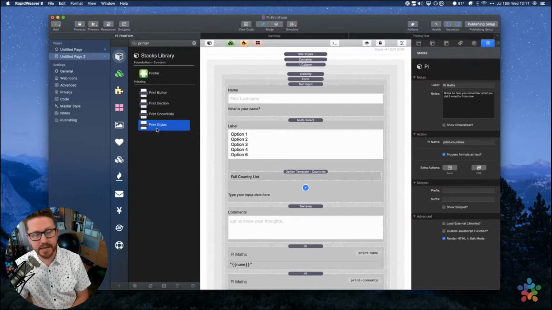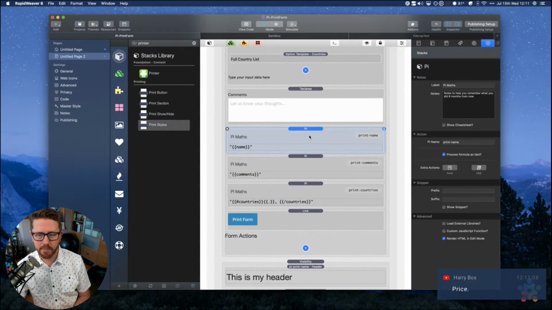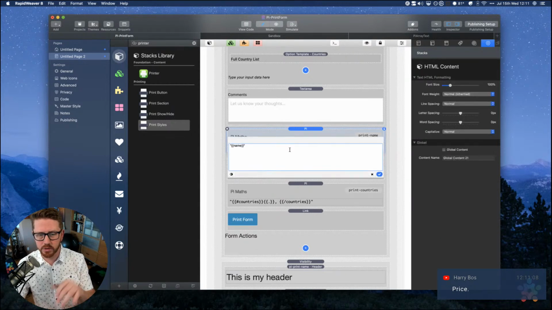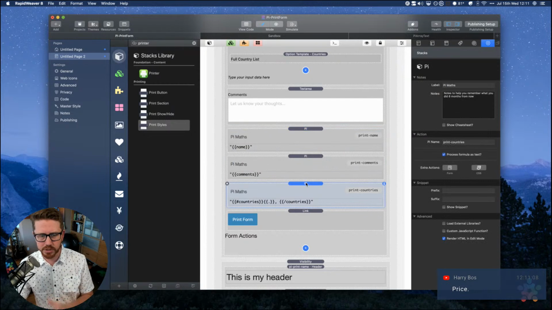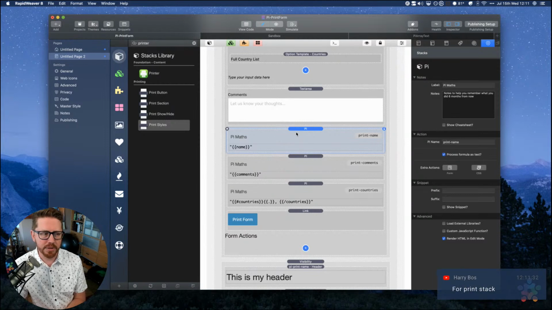Pi is a science. Yes, it is. Pi is definitely a science. It's a very cool stack. You can do a lot of really interesting things with it, but it does require some forethought. Because you can type in all kinds of JavaScript in here. I mean, these are pretty simple examples here, but Pi is definitely for mad scientists. I don't want to say it's not for people that aren't mad scientists, but you could do some cool stuff, but pretty simply. But yeah.